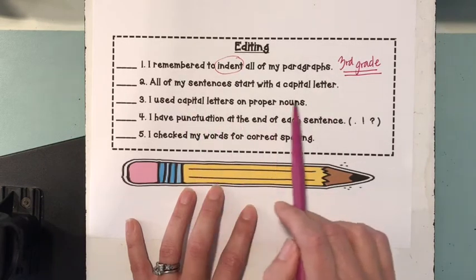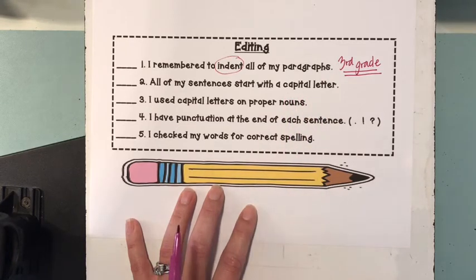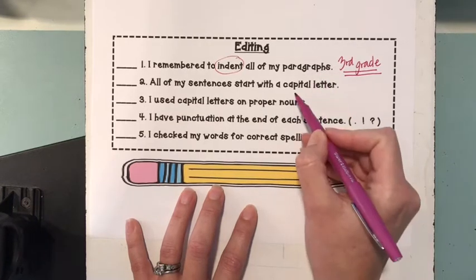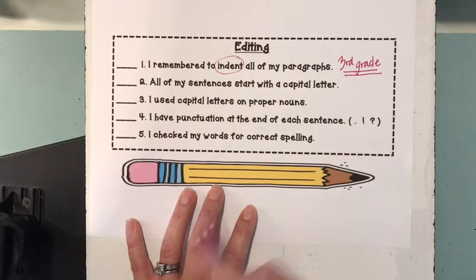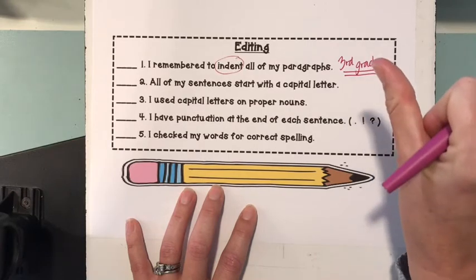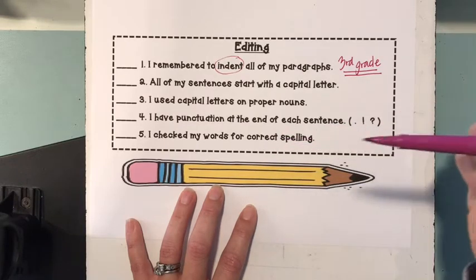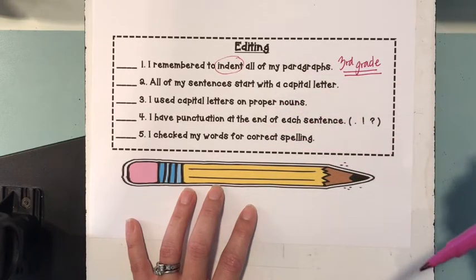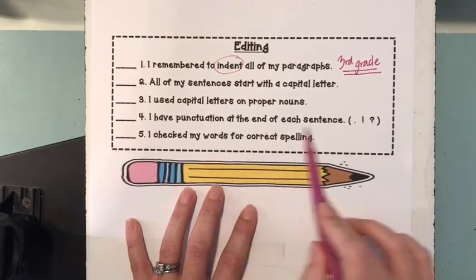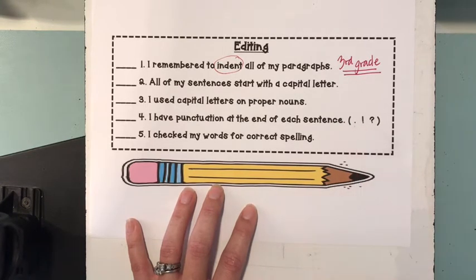All of your sentences start with a capital letter. That's a big one. I noticed that a lot in some of your writing, especially in Seesaw. I'll notice that you won't capitalize the start of your sentence. So really make sure that you focus on this one right here. I used capital letters on my proper nouns, so capitalizing I, right? I, when it stands alone, is always capitalized. Names, book names, game names. So if what you talked about was your favorite game, you want to capitalize the name of that game. Punctuation, make sure you have correct punctuation, that you're using it correctly: periods, exclamation marks, and question marks.